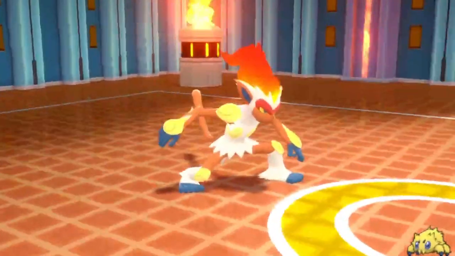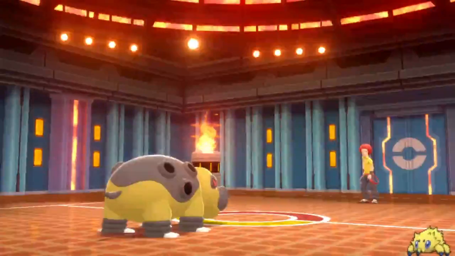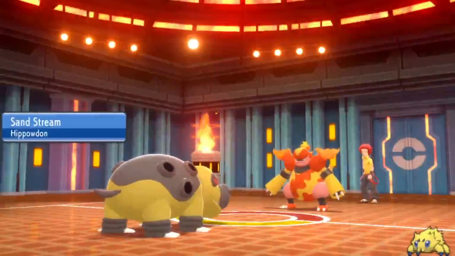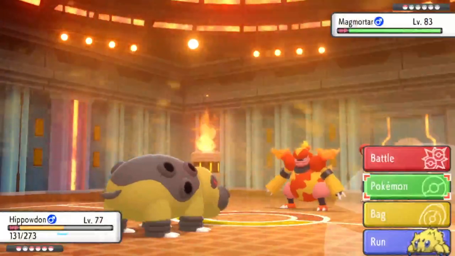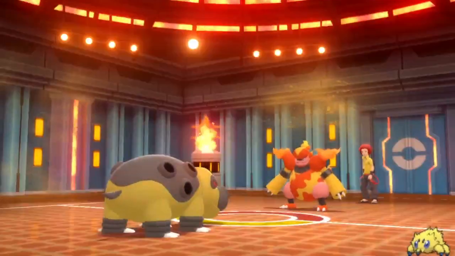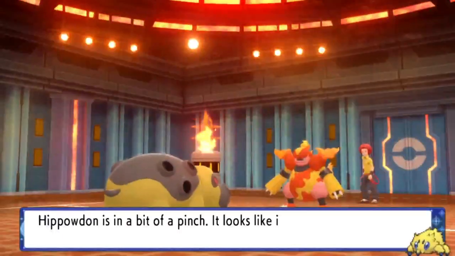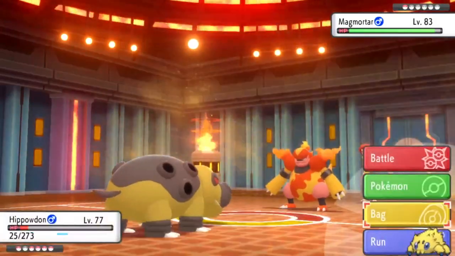Last Pokemon is his Magmortar. He's about to go full throttle. Oh yeah. Play an X Special Defense because I think his Magmortar is a special attacker. Oh, Fire Blast! But we managed to live that Fire Blast. That would have been horrible.